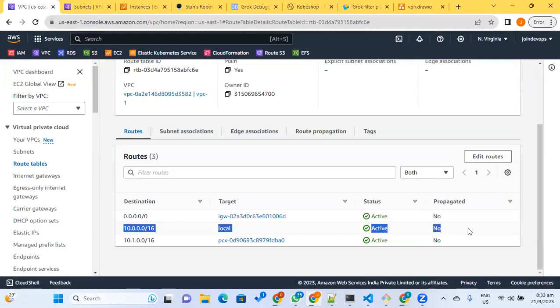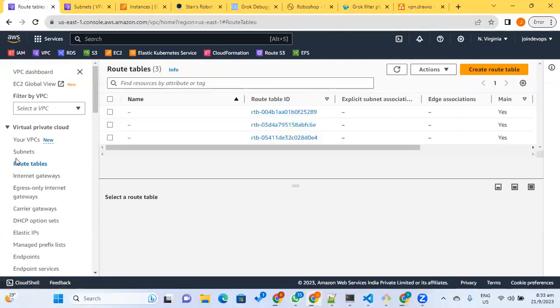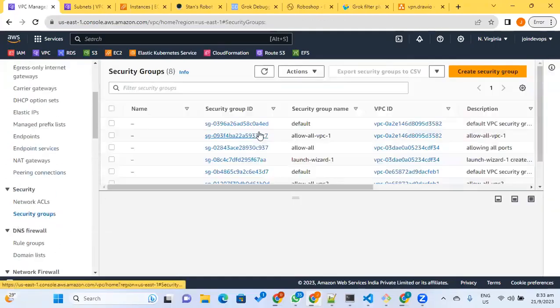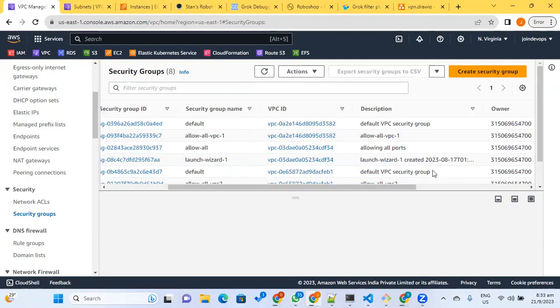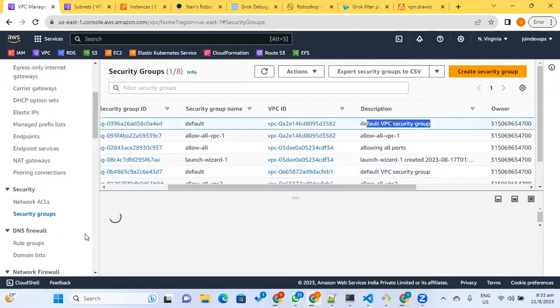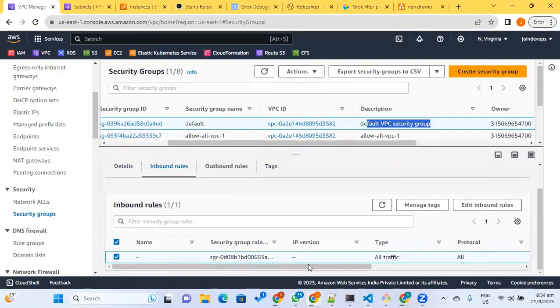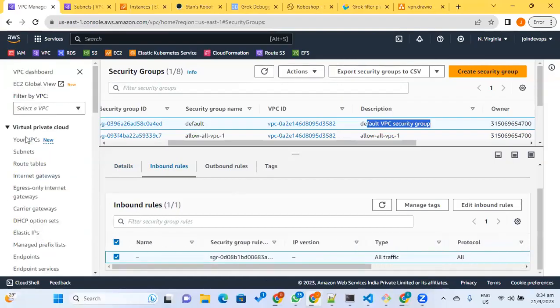So for this purpose, it will create one route table automatically whenever you create a VPC. And then it will create one default security group also. So these are the default things that generally happen.